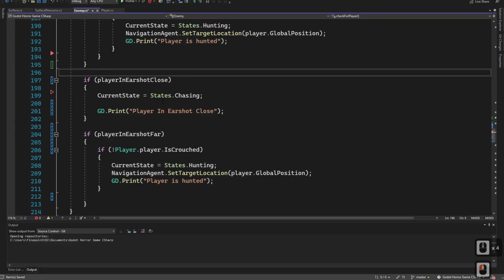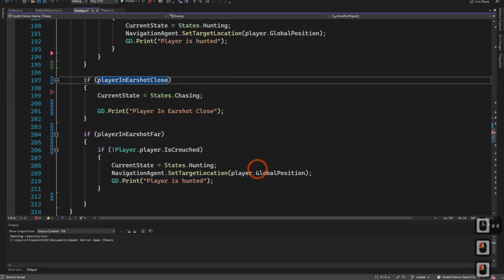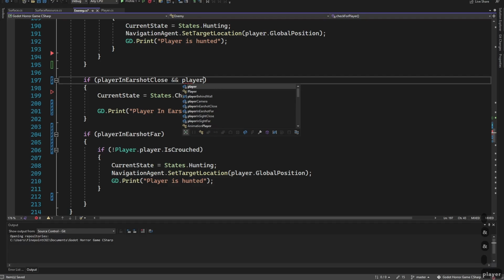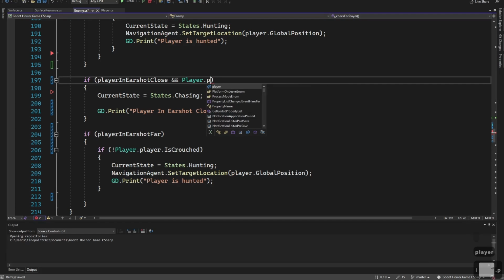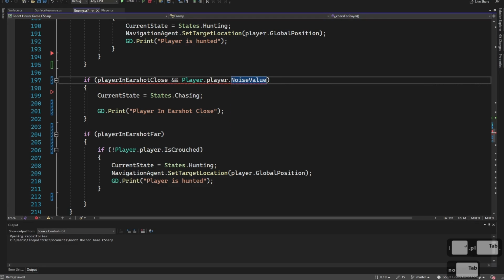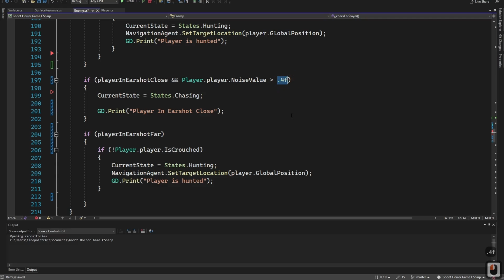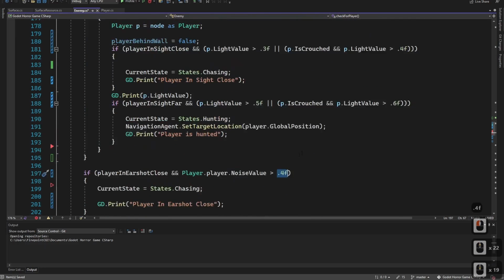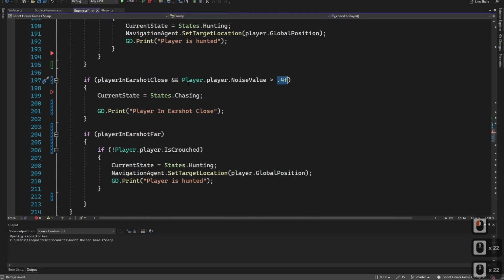So we can come down here and say, hey, if our player is in earshot close and our player dot noise value is greater than a specific value, so something like 0.4f, which we'll need to abstract out into a class variable soon, but for right now we'll just do 0.4f.